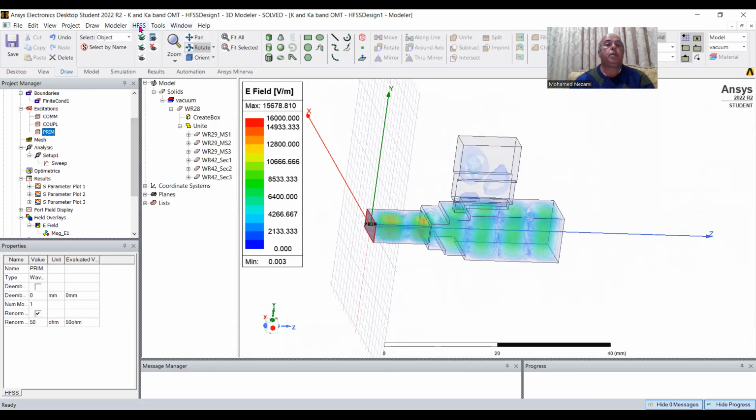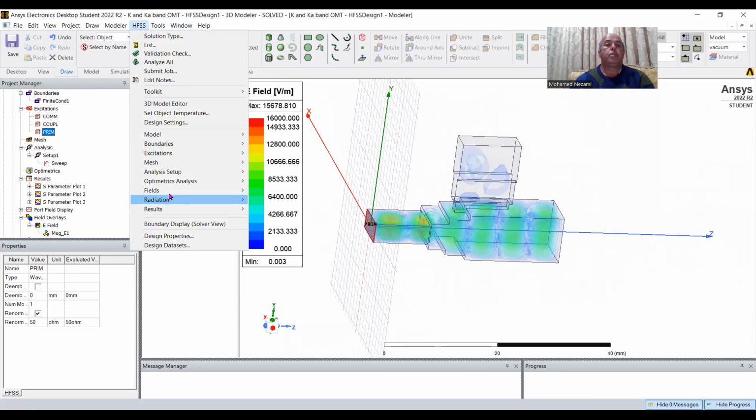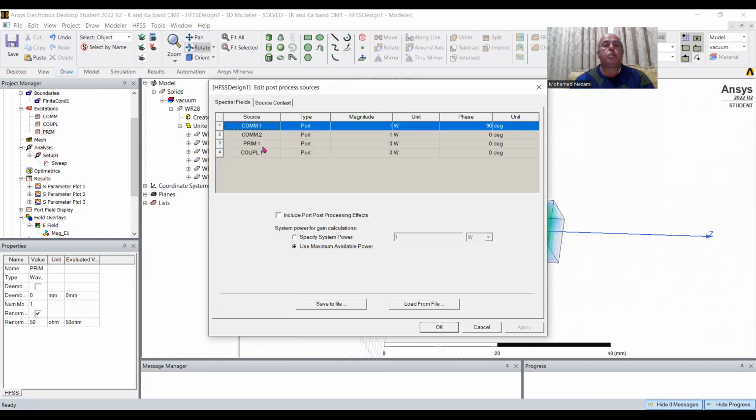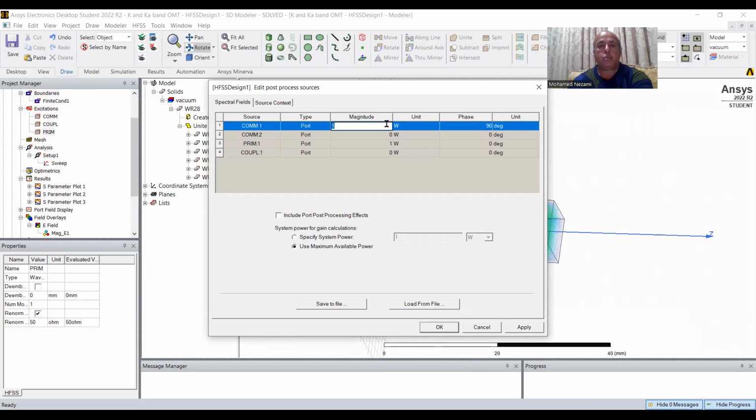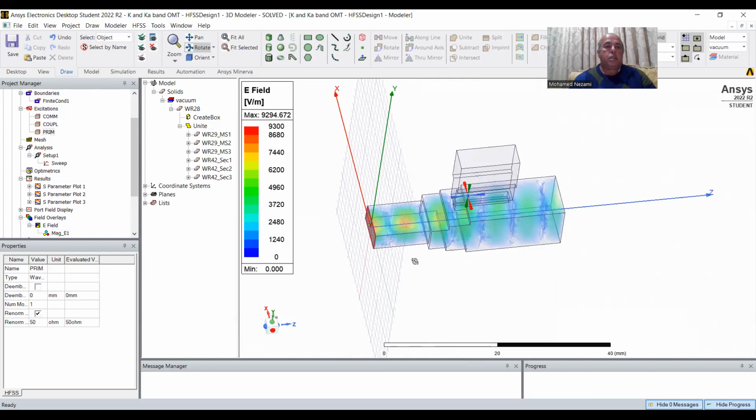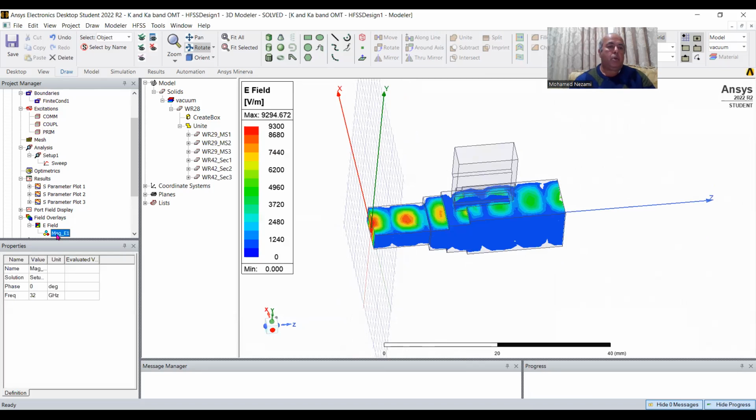So we're gonna come in here and go to the fields and edit sources. So we're gonna do the primary. We're gonna excite the primary to see what the transmitter does, and this one we don't want signals on it. Okay, so let's check it now. So let's see how it behaves.